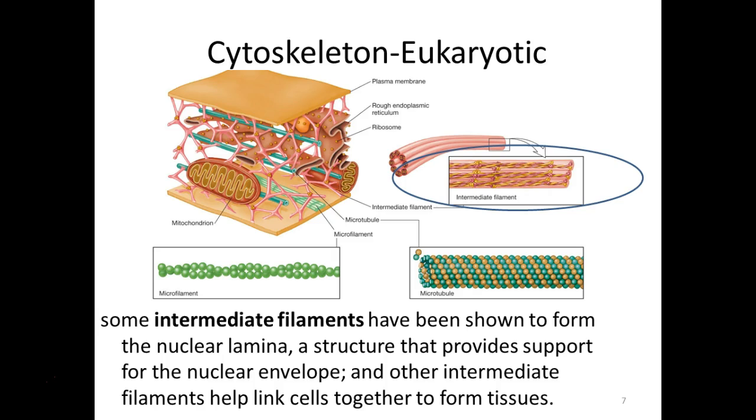Most of the time you're used to seeing this nice, perfect, round nucleus. But if you look at white blood cells, their nucleus gets quite distorted. If you look at other unicellular organisms, one of the ones we look at in lab, Balantidium coli, it has this characteristic curved, kidney bean shaped nucleus, right? And the reason why it has this particular shape is because these filaments are there holding that shape.